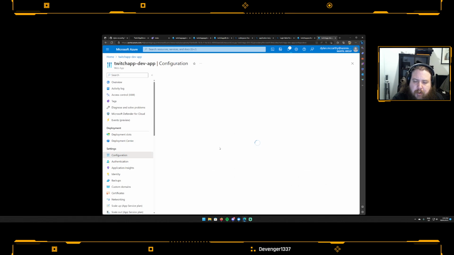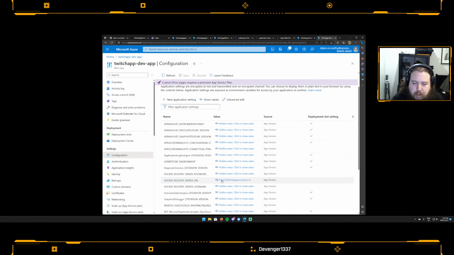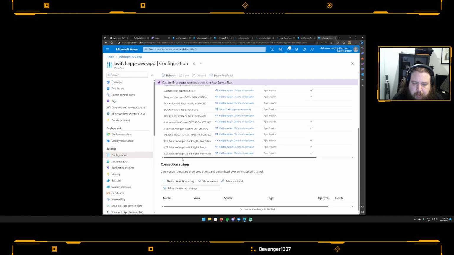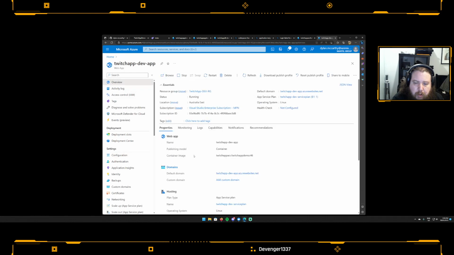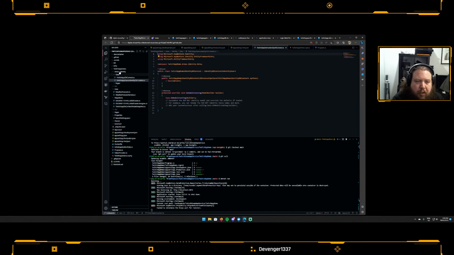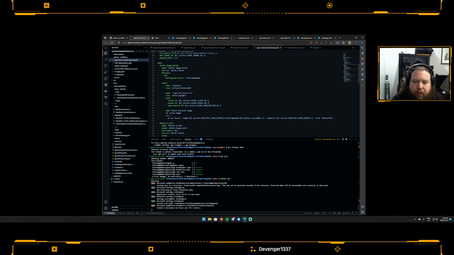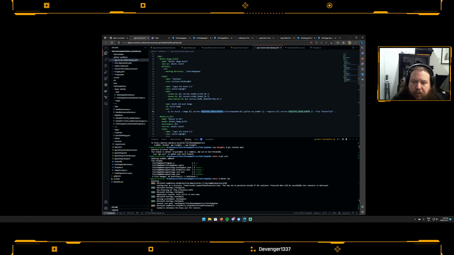Let's back to the configuration. The registry server URL is correct here. Container name here. I wonder if is it wrong in the pipeline. Registry login server.